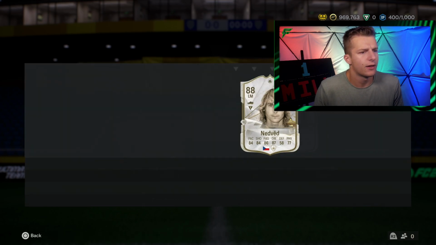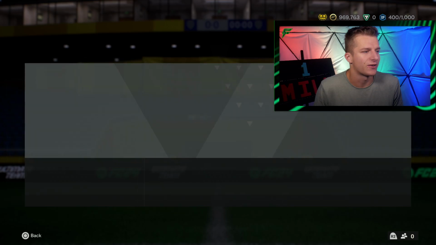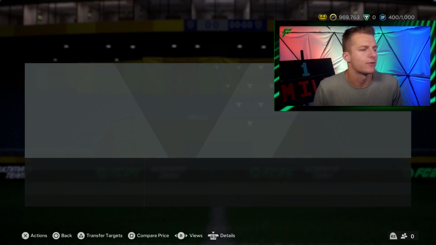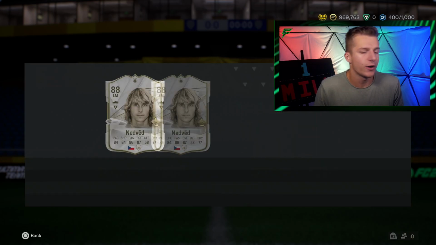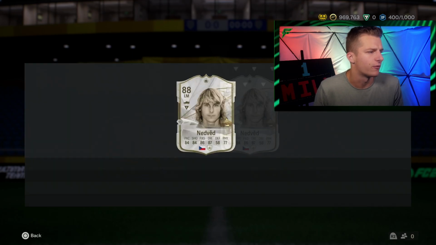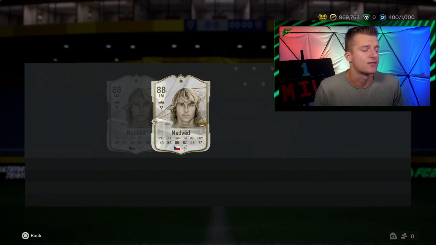Now the reason for this is if I go and press compare price back out, now because it's early in the morning and it is icons, it may take a second, but what happens is if a new icon gets listed which has a maximum bid no higher than 99.5k, it will pop up here, and then I'll be able to see the card instantly as soon as it's listed.